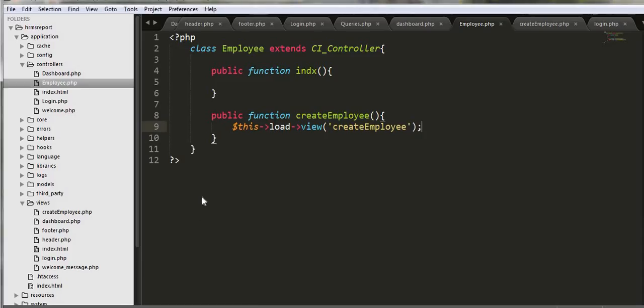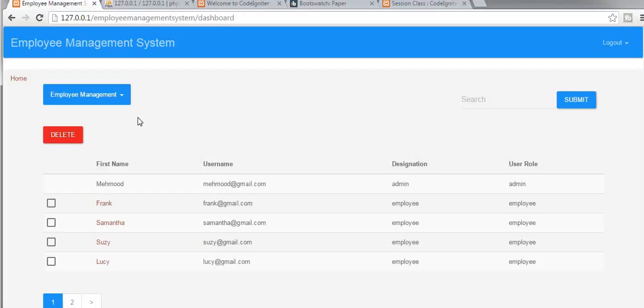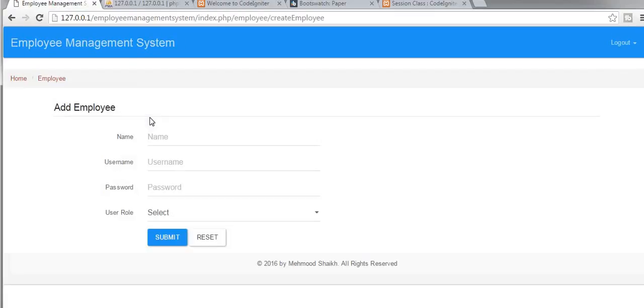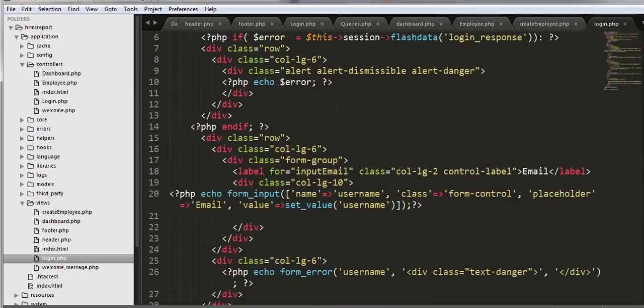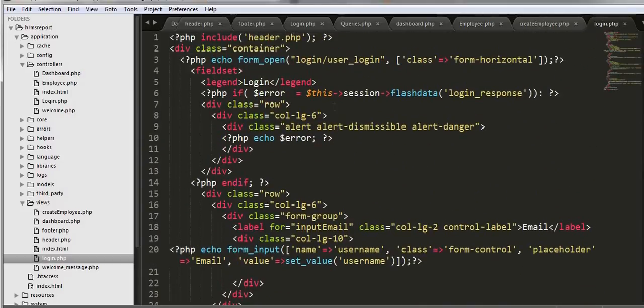Okay, from here we need to display these many text boxes. So what we'll do, we'll go to our login page where we already created a form.